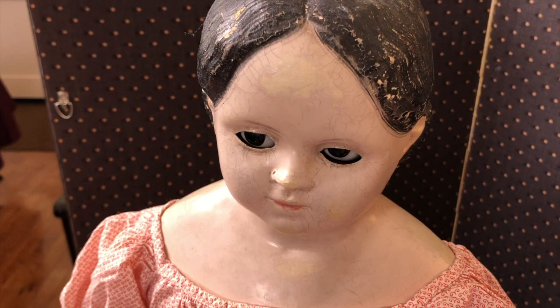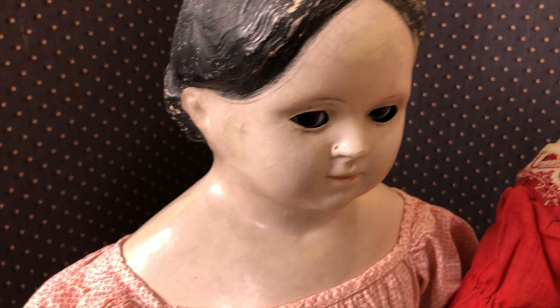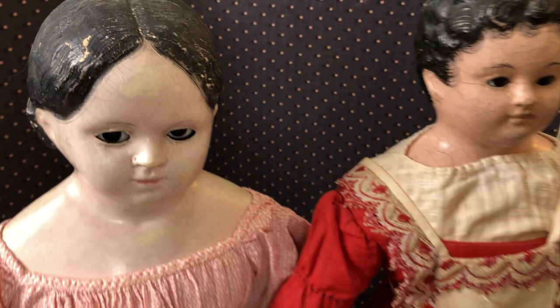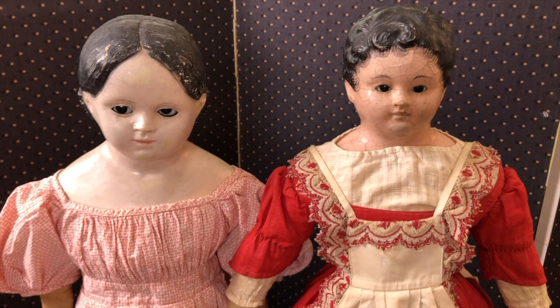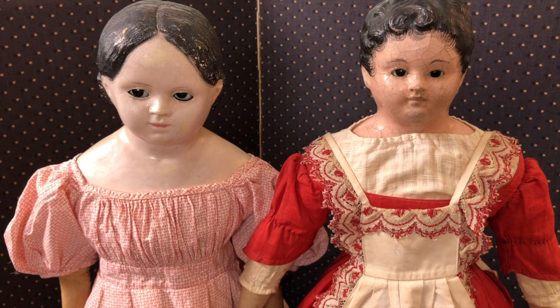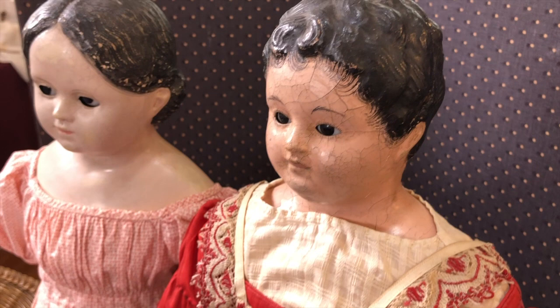This one is sort of slumpy but quite large and very cuddly. Very much a child doll — look at the neck. Ernest Conrad did the modeling, and I'm sure this was based on a living child. There's a lot of early folk art paintings that cost millions of dollars, and here we've got three-dimensional folk art in doll form. You can see it from every angle. This one has the crackling that a historic painting would have.